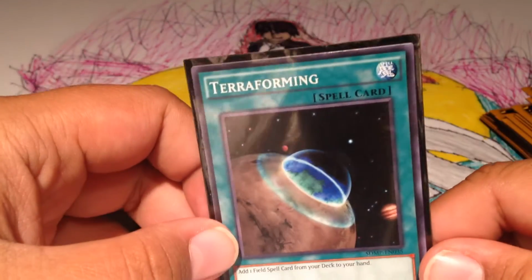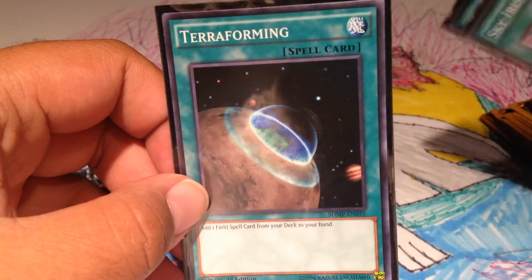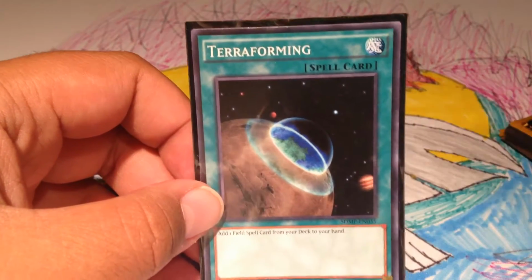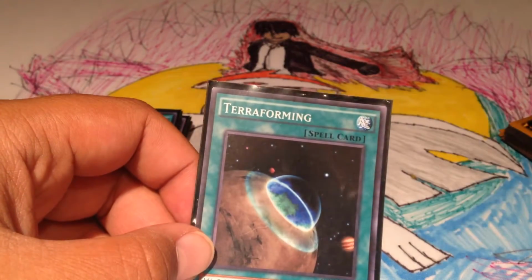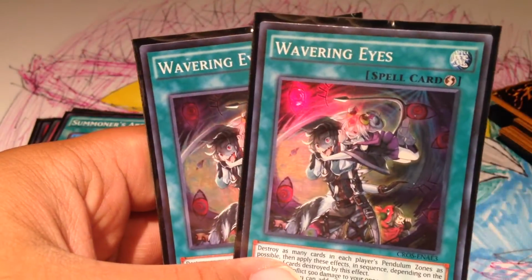It's cool. One Terraforming to thin out the deck and grab one of the two Sky Irises, and if you end up getting one in your hand and you get the Pendulum Call, you can just ditch the Terraforming. Or you can thin out your deck by using the Terraforming, getting the other Sky Iris, then sending the other one for Pendulum Call.